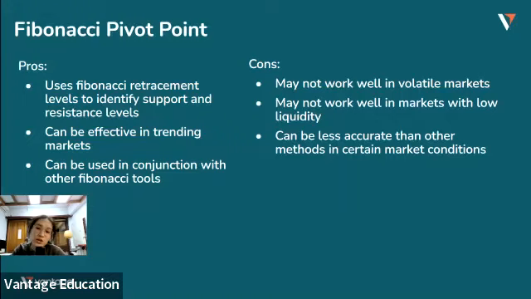All of that can be used in conjunction with this so that you get confluence as well. However, it might not work well in volatile markets or in markets with low liquidity, and it can also be less accurate than other methods depending on the market conditions. So most of these methods, like I mentioned earlier, are highly dependent on your market conditions and whatever currency you are looking at at the current point in time.